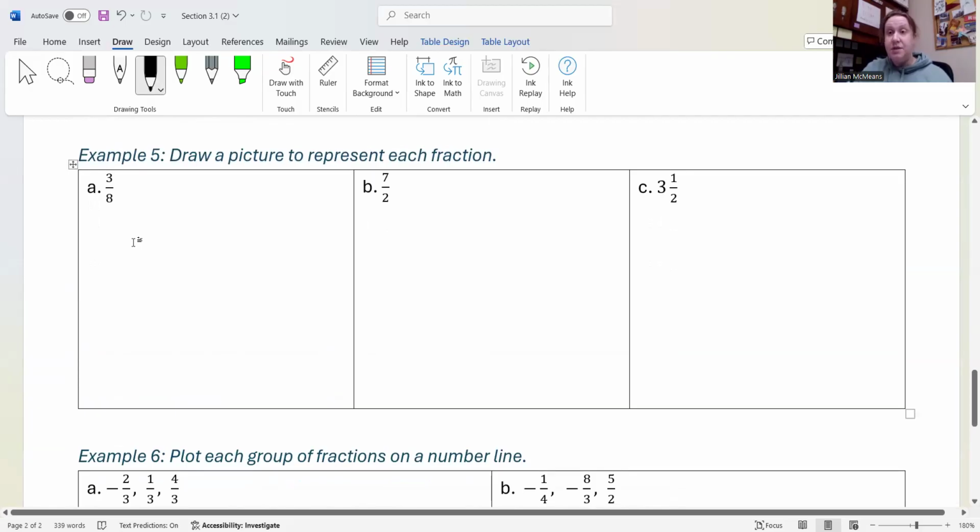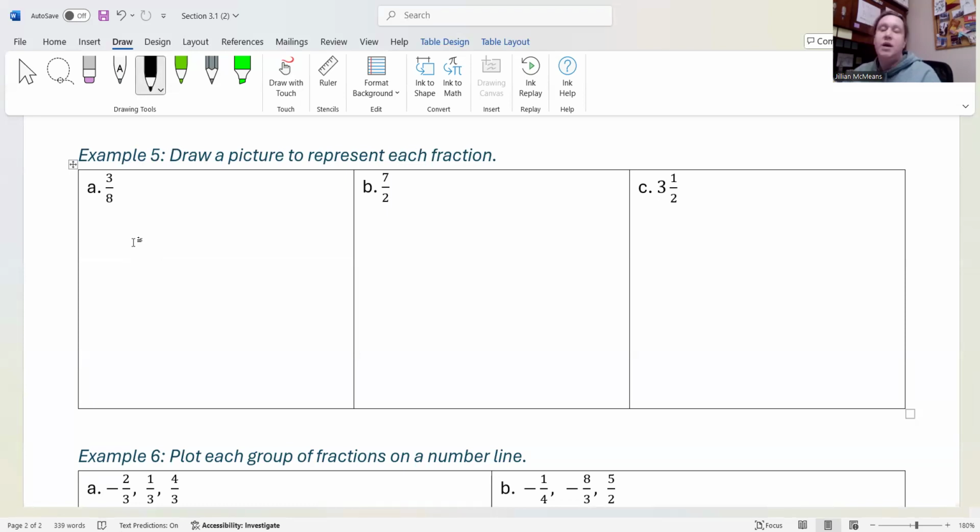In this next example, example 5, we're going to flip it on us. We're going to take a fraction and draw a picture that represents that fraction. Okay, now when it comes to drawing pictures for fractions, I'm asking you all to limit yourselves to circles and rectangles. Don't try to do triangles. Students try to get really creative and use triangles, but it's really hard to split triangles into equal size pieces. And remember, when you're dealing with a fraction, the denominator represents the number of equal size pieces that figure is going to be broken into. So please stick to circles and rectangles. I generally do rectangles because for me, they're a little bit easier to draw.